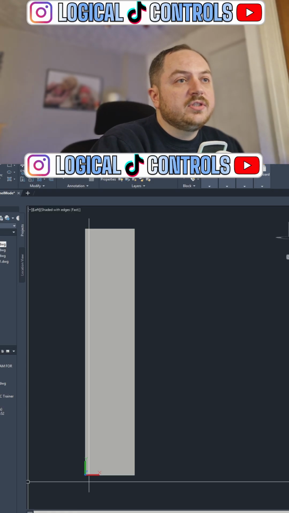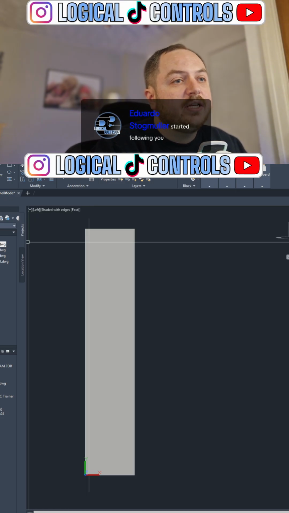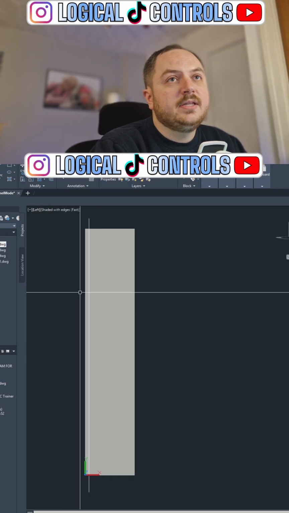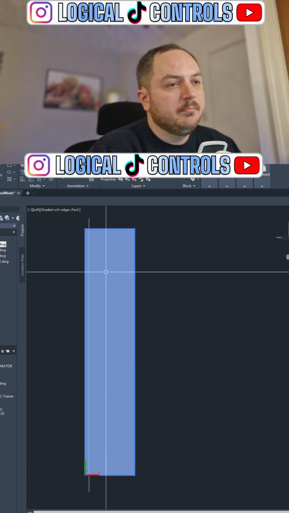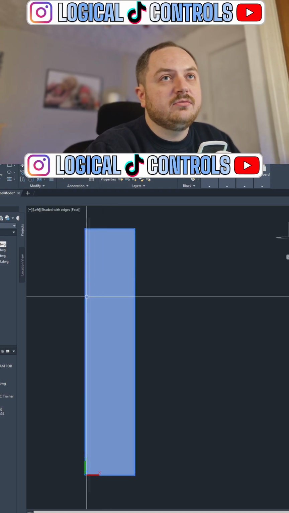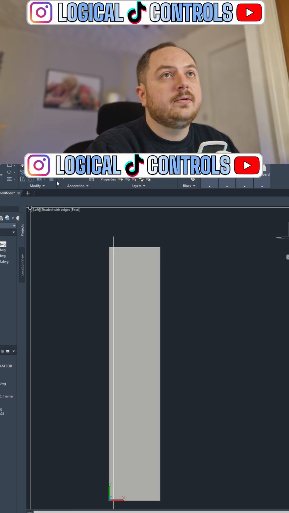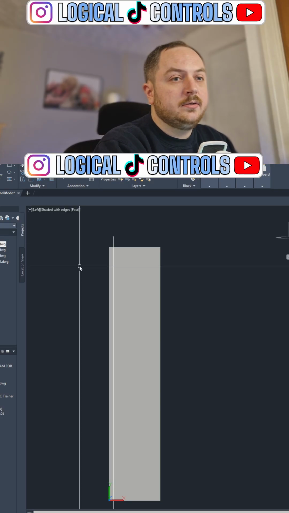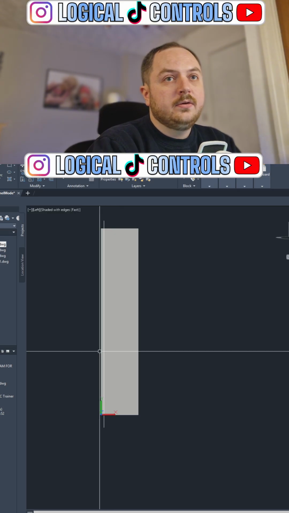What are the notable differences between this and SolidWorks? SolidWorks is a package that's made for 3D modeling. AutoCAD itself, when it was first created, was all 2D. They then brought in a 3D element to it, and it does it reasonably well. But SolidWorks, I believe, was built from the ground up to be 3D, so it does it very, very well. But you can do plenty of 3D stuff in AutoCAD, and it'll work just as well.